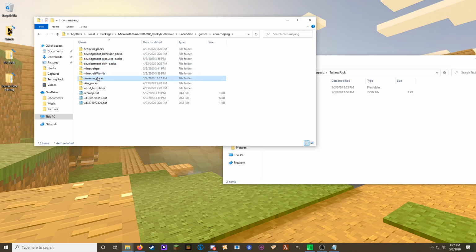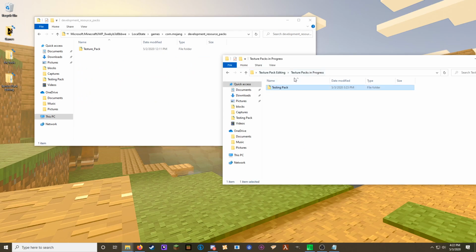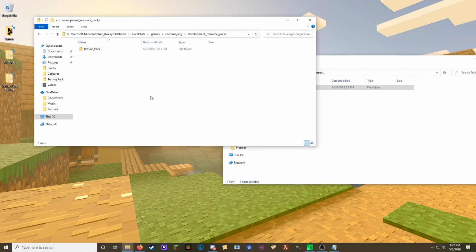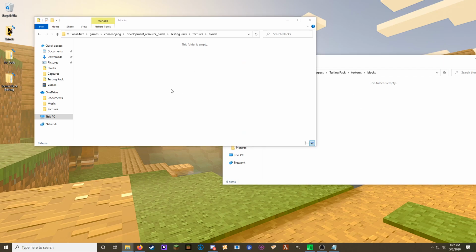When you have a texture pack within the resource packs folder, you have to entirely exit the game between making edits. So in here, let's go back to our created texture pack and then just copy it. We're going to be wanting to affect these both at the same time as we work with it so that the effect can be seen in-game and so that we have a backup just in case anything happens to either folder.